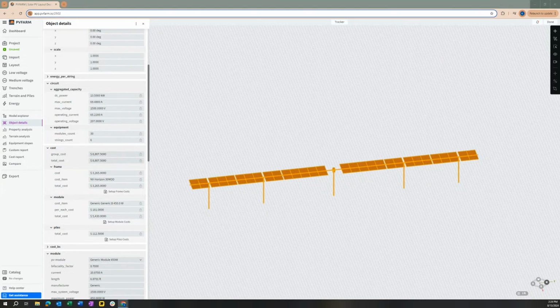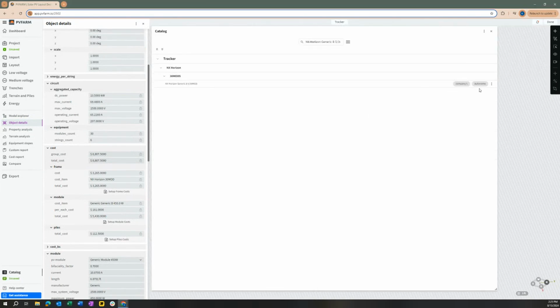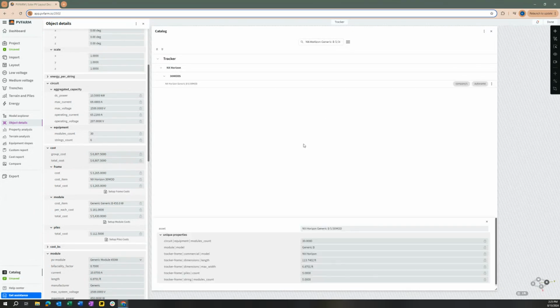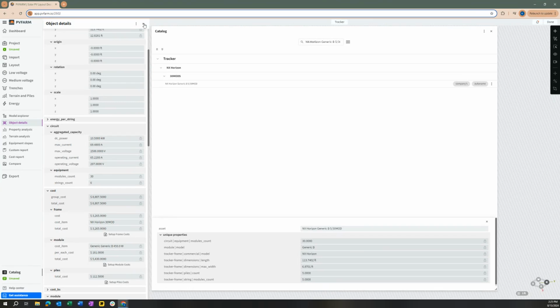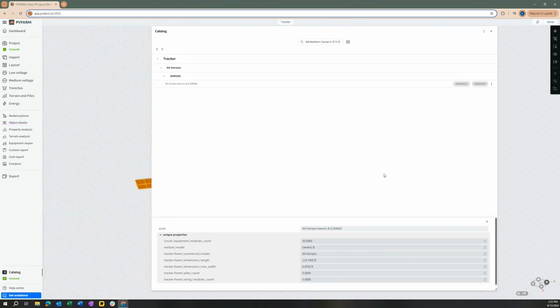So once we have our tracker set up the way we want, I'm going to come over to the plus sign on my right-hand side here. I'm going to come down, I'm going to click Add Selected Item to the catalog as a BIM asset. And it's going to show me what I have created and give me kind of a preview of what that's going to look like. And if I click on it, it's going to give me some more info right here. So like, let's say I'm looking at this and there's something I want to adjust. I could then go back, make my adjustments and save it again. Keep in mind that you'll need to delete out the old version of the object that we just created. Otherwise you'll get an error.